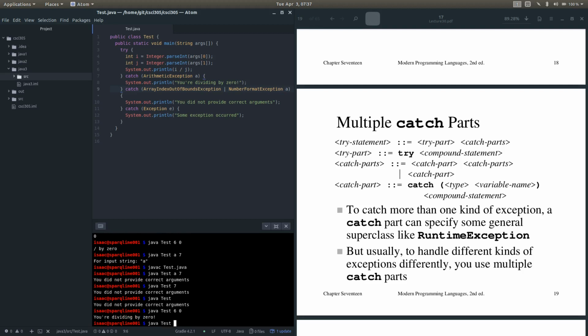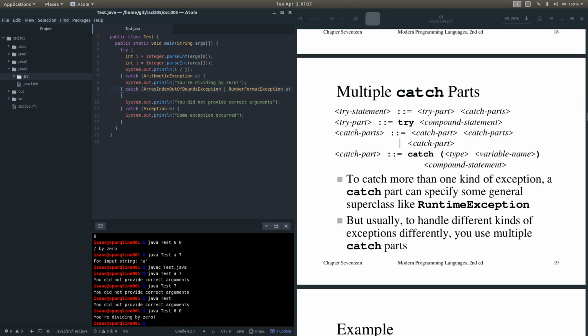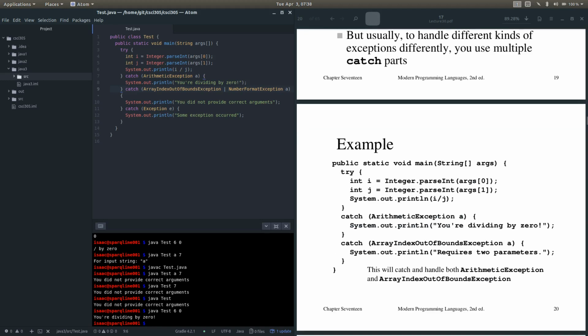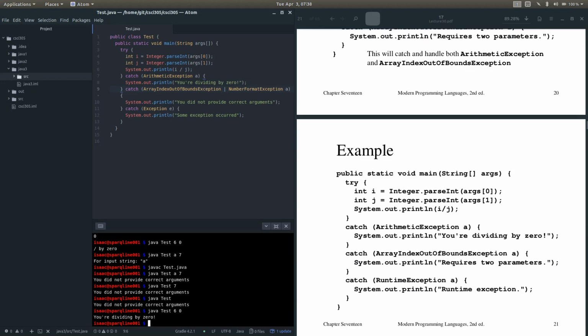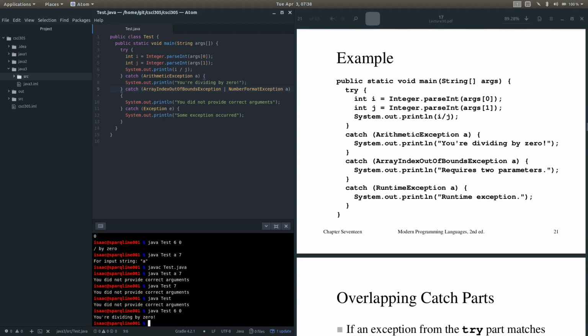I don't know how to form any other ones right now, so let's not worry about that. But anyway, that gives us the ability to use multiple catch parts. And with the other one we used exception, but you could also use runtime exception. So any other runtime exception that occurs, we could simply say some runtime exception occurred.